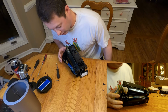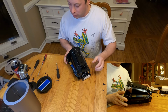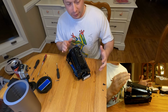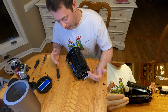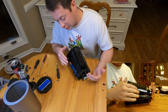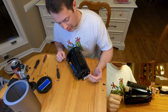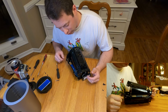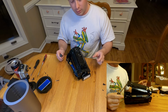So now you can see you can get to them much easier. So what you can do, and I've already done this multiple times, so I'll just take one off and show you how you can do it. And like I said, these pieces are finicky, so I'm trying not to take them off any more than I have to. But let me just do the L1 here for you.